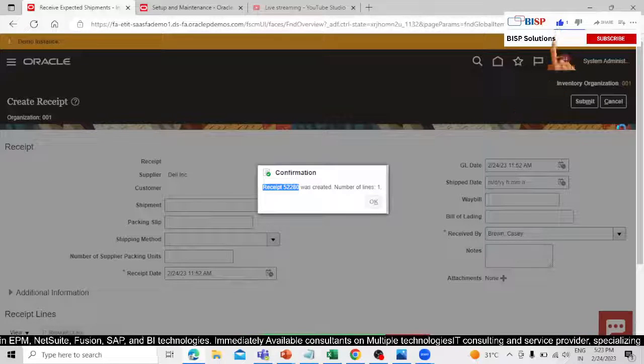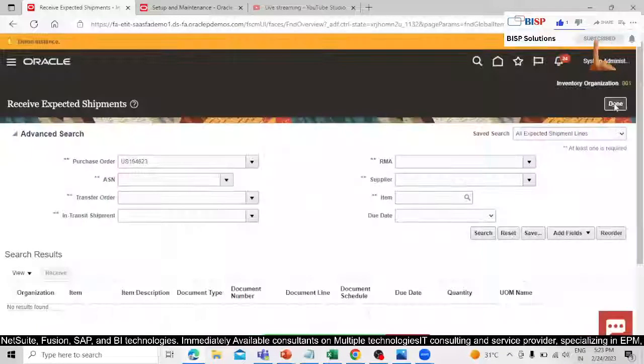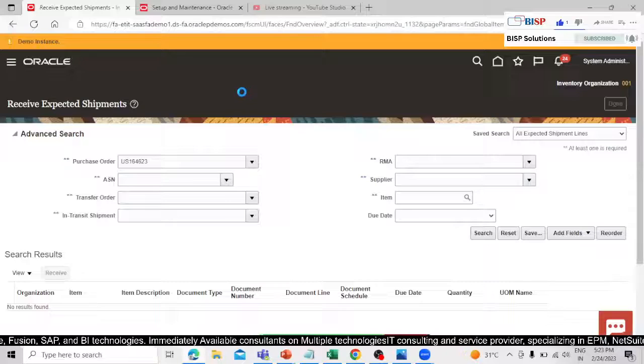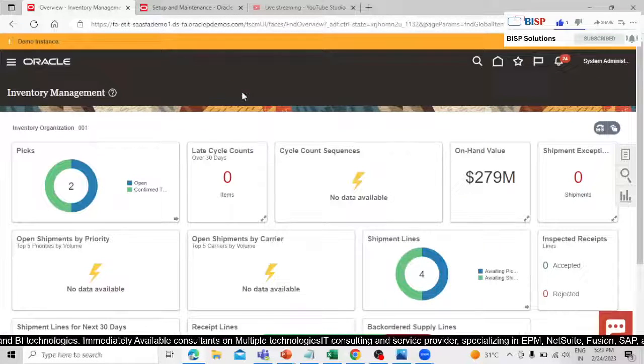Click OK and we are done with this receive expected shipment. So we have directly received the item from supplier into our inventory, so that it will reflect in our application.